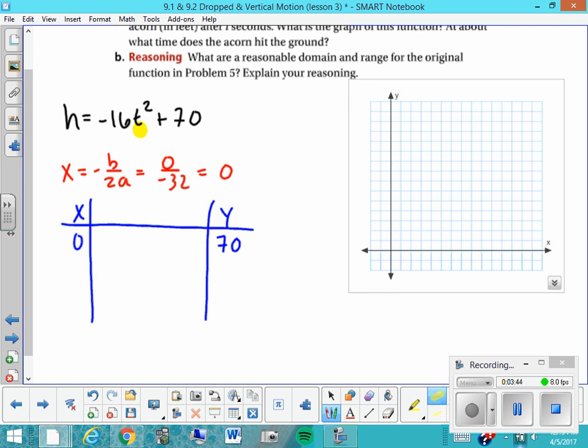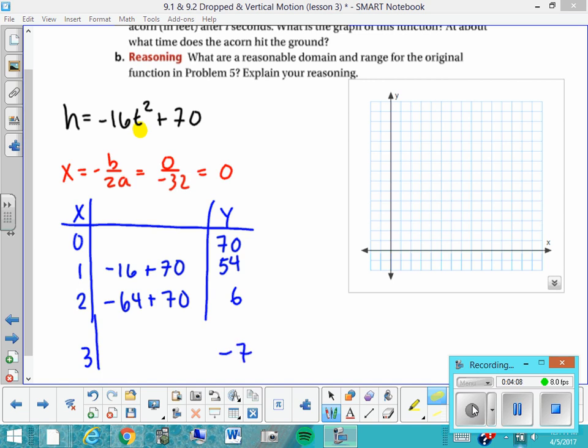All right? Now I'm going to go up by increments of one. So we get one after one second. Okay, I got 54 out. Then I'm going to plug in a 2. And I can do some calculations. Okay, and then I'm going to plug in a 3. And I can do some calculations. And I get negative 74 out.